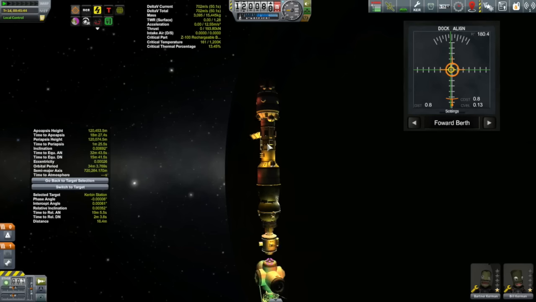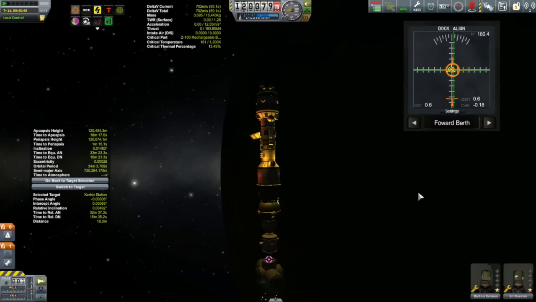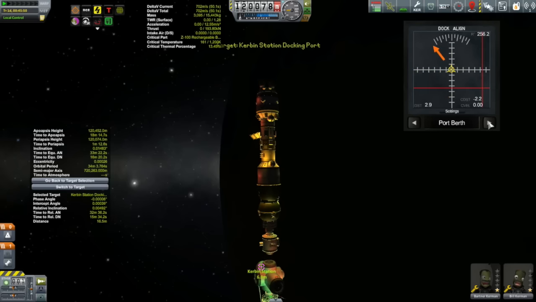Thankfully, this doesn't break anything. Going. Oh, I've turned off the torque. You can see how confident I am that I got this all lined out. Oh no, back up. This isn't gonna work. What a dope. I need the upper berth.